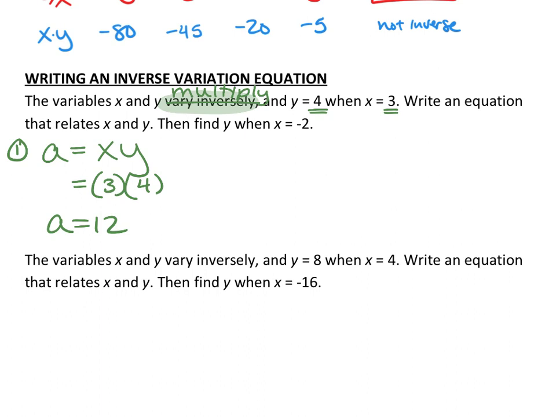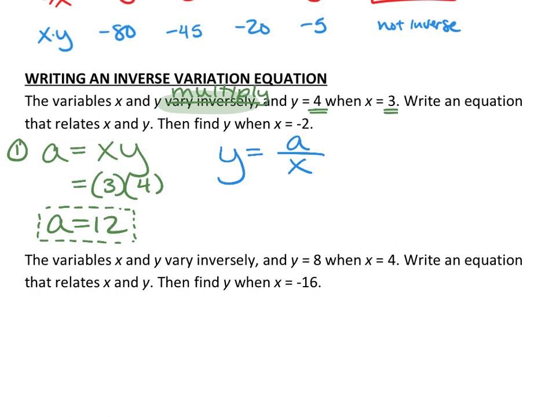That's great, we needed that. This isn't the final answer, so I'm not going to put a big box around it, but I'm going to put this dashed box to alert myself that that's important. Once I find a, I look back at the front of my notes for the type of equation that we would write. The equation that we write for inverse variation is y equal to a over x. This is from the very front of the page. We highlighted it in blue.